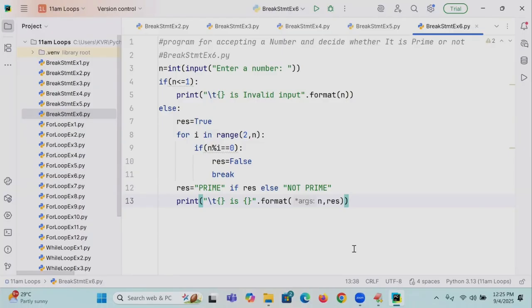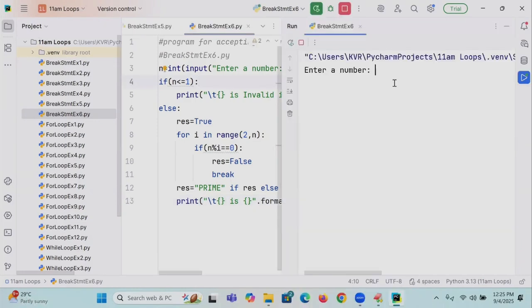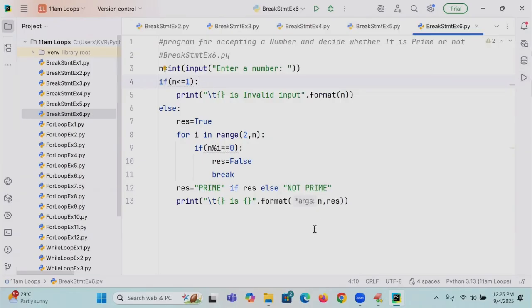Test it. If you are not able to do it, you come here. I have one weapon. I will check it. So go to that. Execute. I'll say here 23. 23 is what? Prime. Next is called what? 22. 22 is what? Not prime. Getting it? Right. This is called one simple thing.